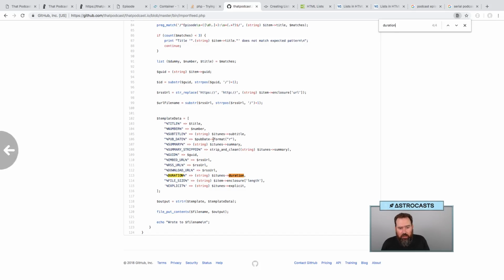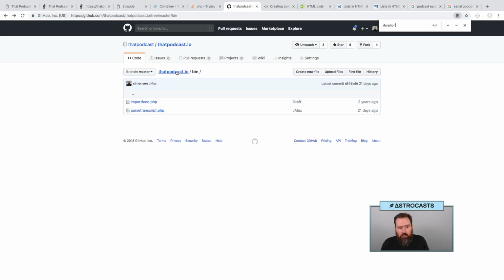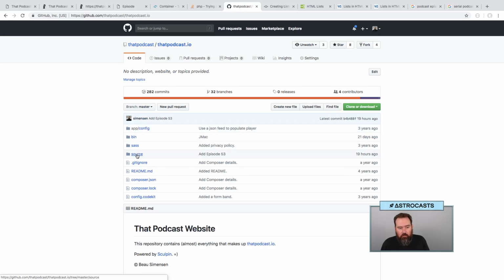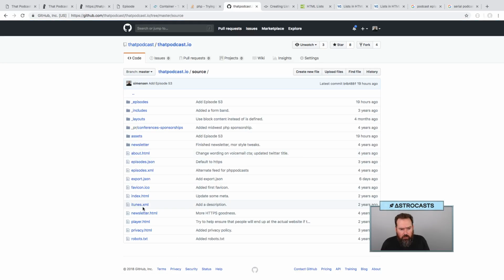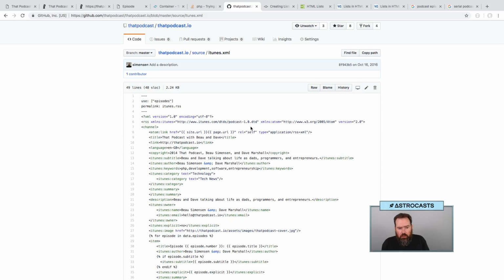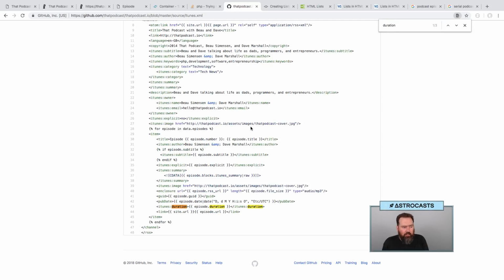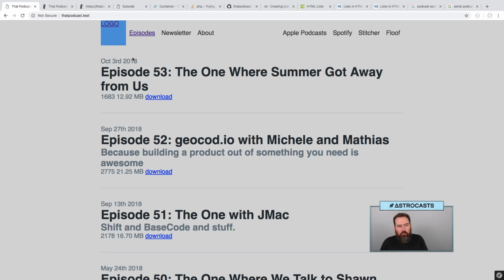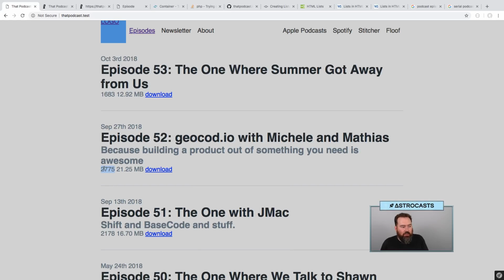So I think what that means is when I generate the feed, which we haven't done yet, we're going to have to probably reproduce that same output as well. So iTunes XML duration. Yeah, so we're going to need to have that same duration style anyway. So yeah, we are going to need to do that. So that is something that we can add probably on the next one. So I want to make sure I don't leave too many of these bits and pieces laying about. Otherwise, it's going to be really easy to ship this. And that's probably not going to be the thing that makes me the happiest.